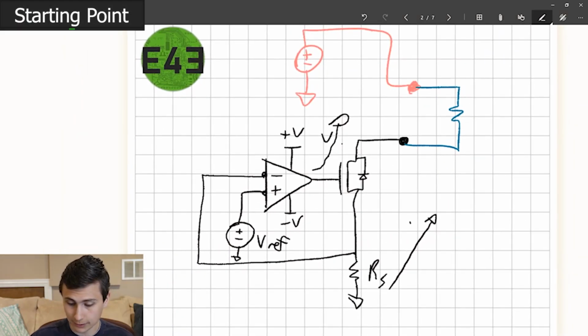Yes, this is where we left off in our previous video. Remember this? Look familiar? Well, it's time to improve this design. Remember, there were some issues with steady state error. There were some issues with dynamic performance, or transient performance, like when we do an input step response, there's some overshoot, there's some ringing.